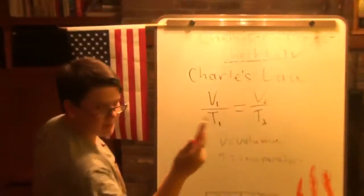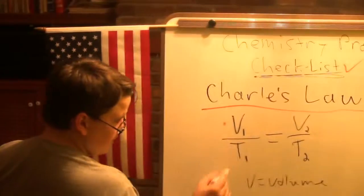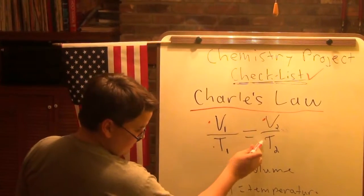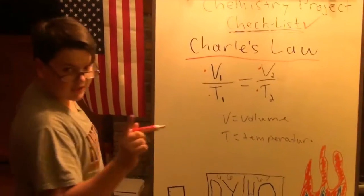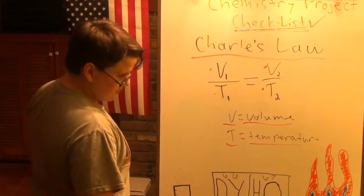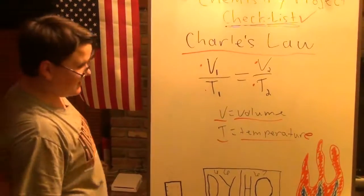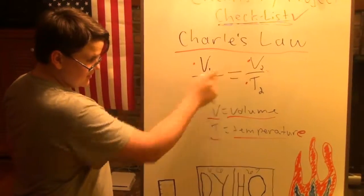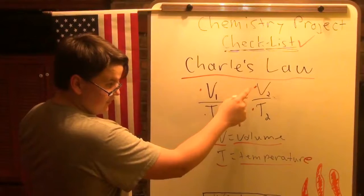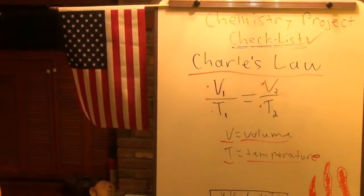Alright, I got my handy dandy expo marker, red. You got Charles' law, which is V1 divided by T1 equals V2 divided by T2. And always you list the variables, which is V equals volume and T equals temperature. You can use this if you need to find the temperature of the second substance or the first substance, or if you need to find the volume of the second substance or the first substance.